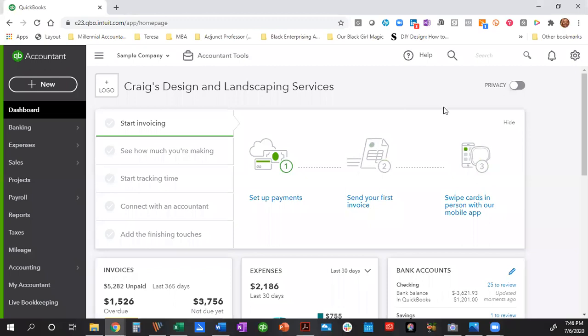So here we have Craig's Design and Landscaping Services. This is a QuickBooks Online subscription, and it is the Plus subscription, if I'm not mistaken. So let's go through how we would allocate the cost of services for a service-based business.